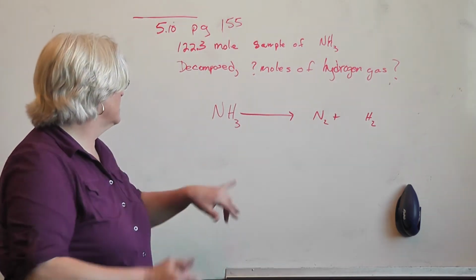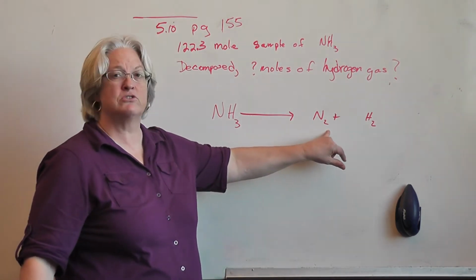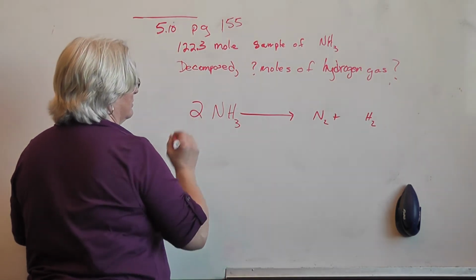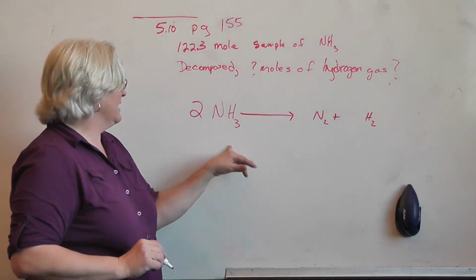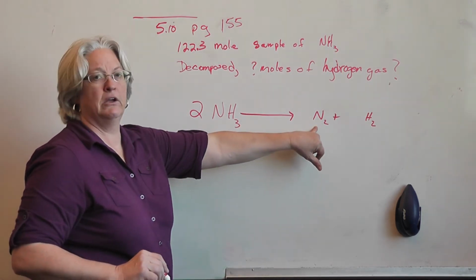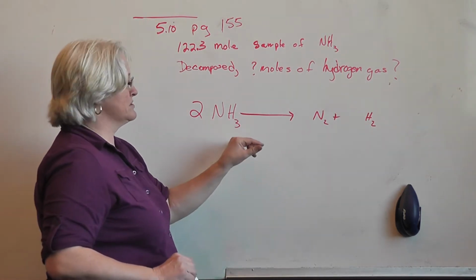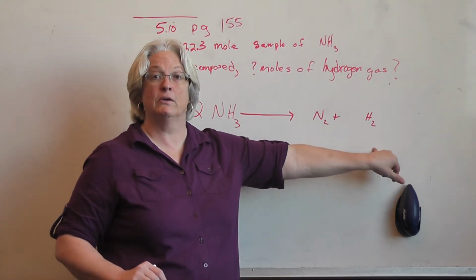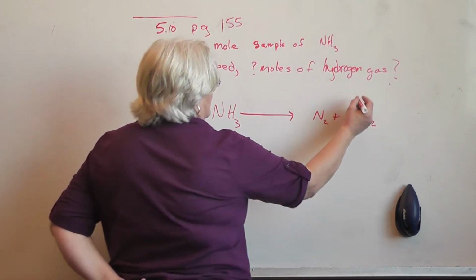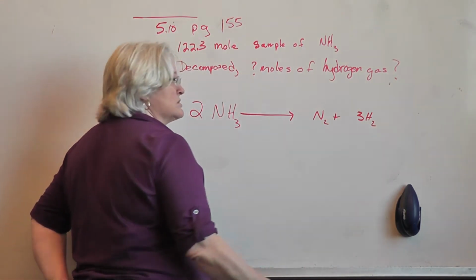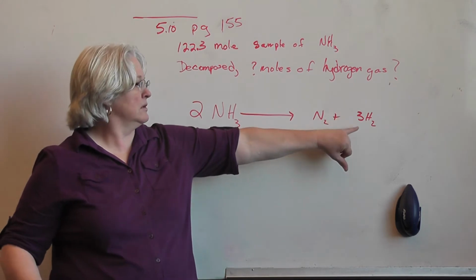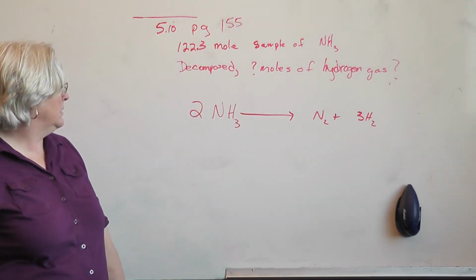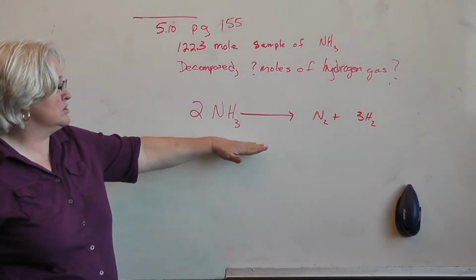So now we have to make sure that we get this decomposition reaction balanced. Well, I've got 2 nitrogen over here, I only have 1 over here. So let's say I take 2 molecules of ammonia. What do I have? I have 2 N's here, I have 2 N's. I have 2 times 3 H's, which is 6 H's. How many H's do I have here? I only have 2. If we use 3 hydrogen molecules here, diatomic molecules, the equation is balanced.